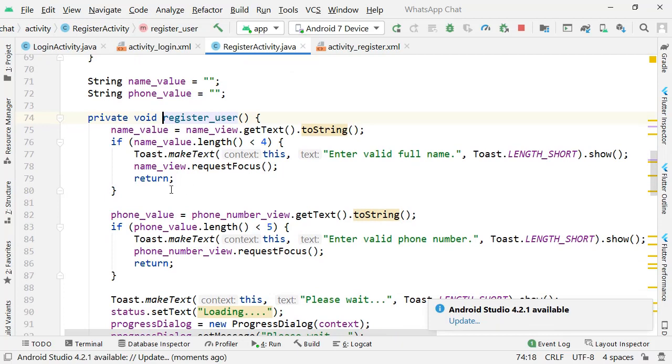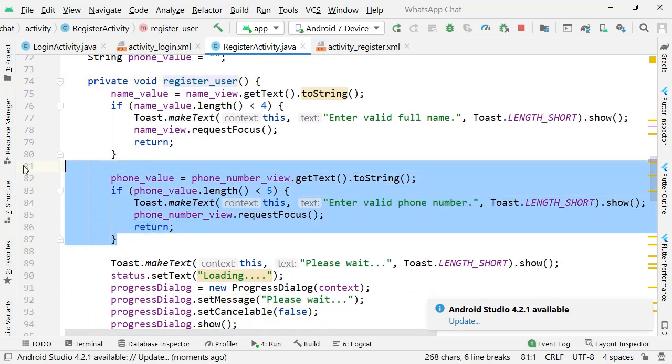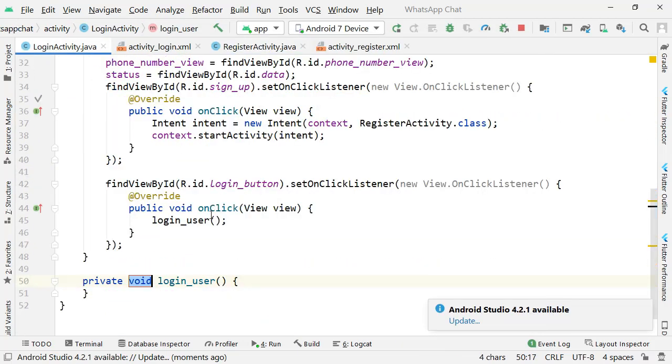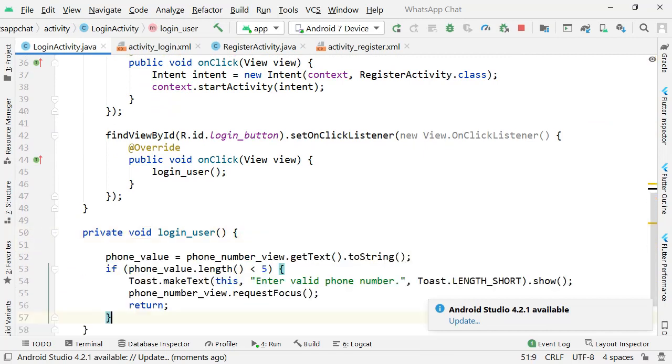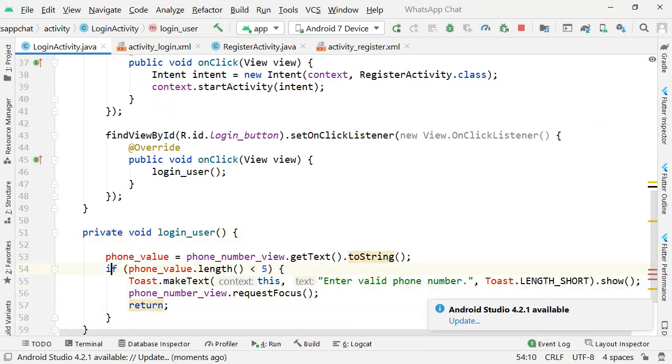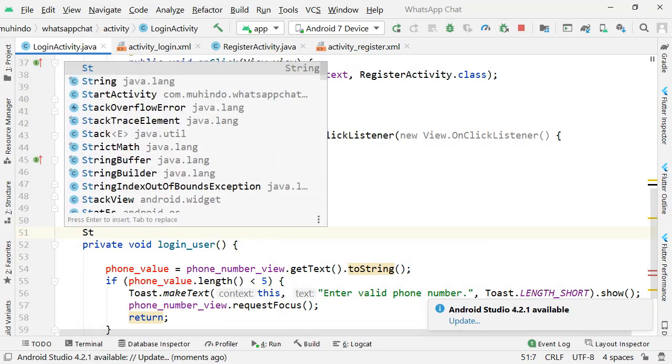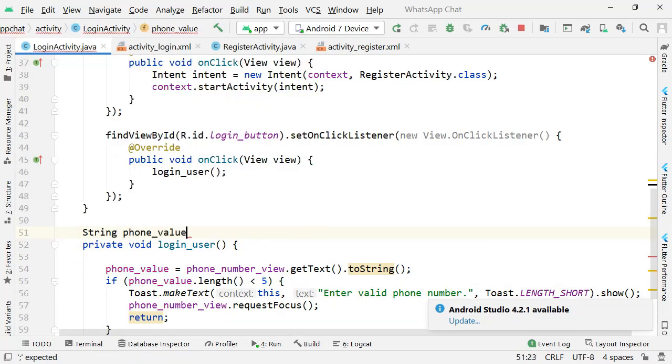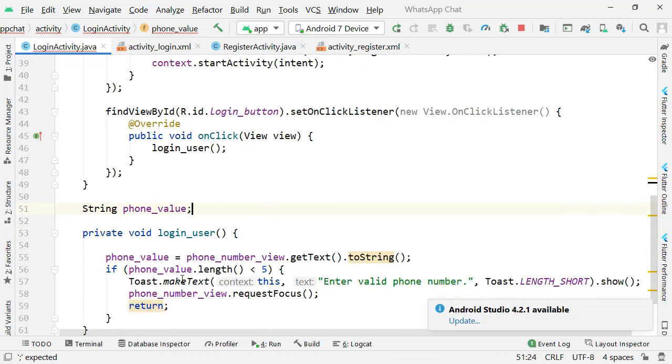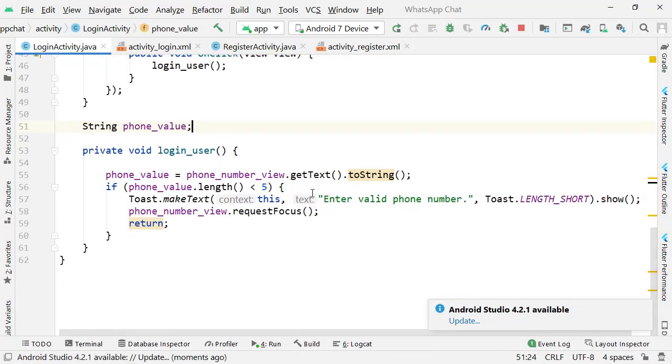First of all, they have to get the phone number and verify if it is correct. The test phone number value is not getting it, so it will be a simple string. That is okay. So after doing that, we get the phone number. If the phone number is wrong, we say phone number is invalid, and then we send back the user to what? The phone number and return. So here I want only the phone number.